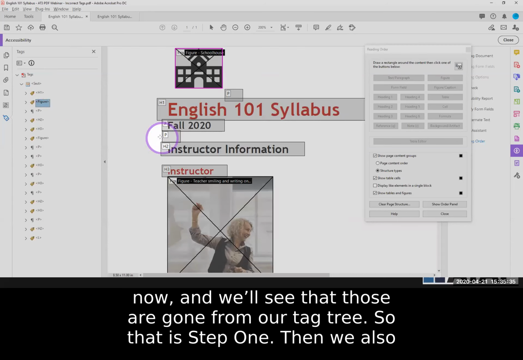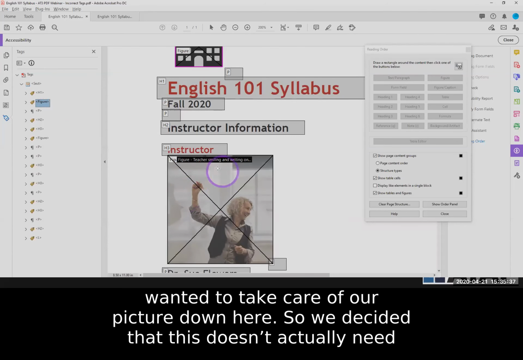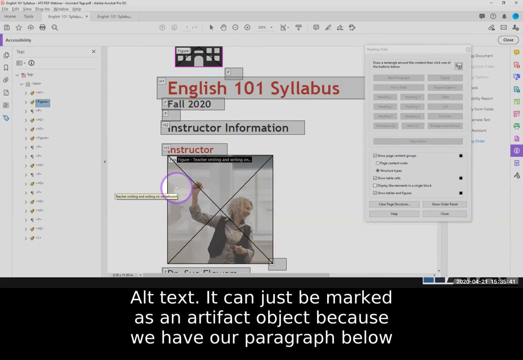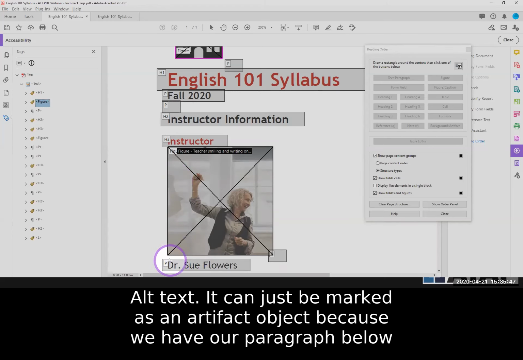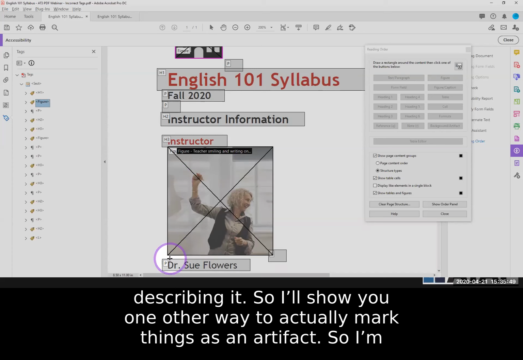Then we also wanted to take care of our picture down here. We've decided that this doesn't actually need alt text. It can just be marked as an artifact object because we have our paragraph below describing it. So I'll show you one other way to mark things as an artifact.